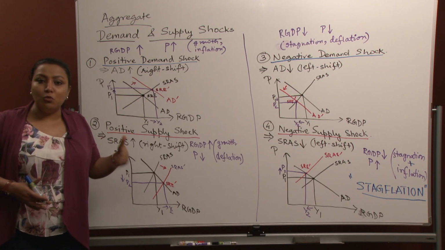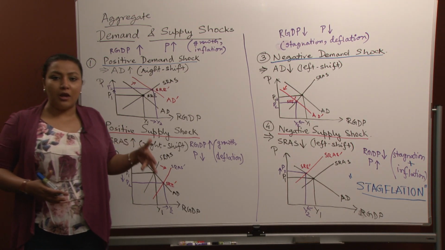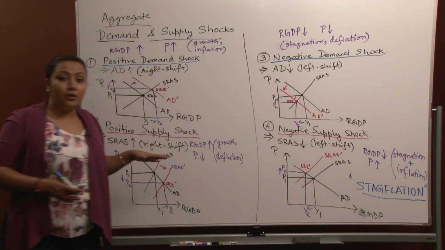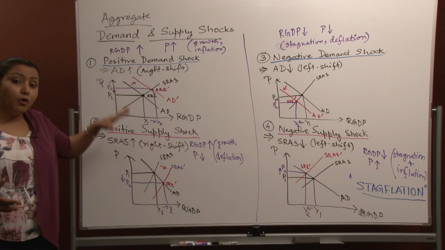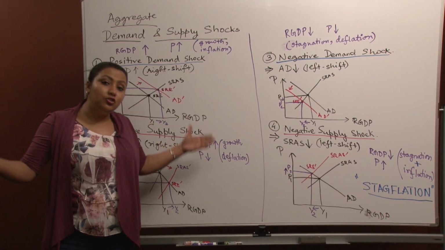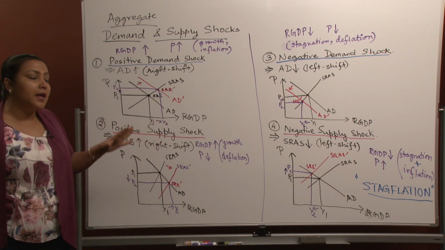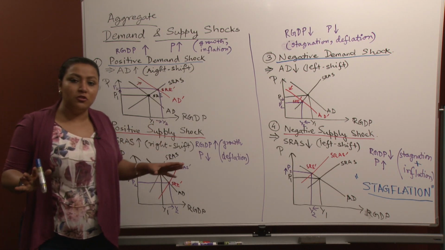We will talk about more specific examples of shocks when we do problem solving on this chapter, but for now this is where we will end. But before we end the chapter, we will go back and see how the adjustment from short run to long run takes place. We will go back to that, and that would kind of wrap up this chapter for us.